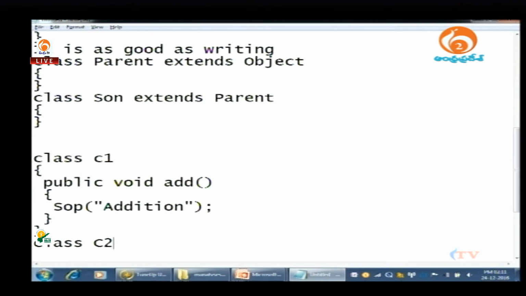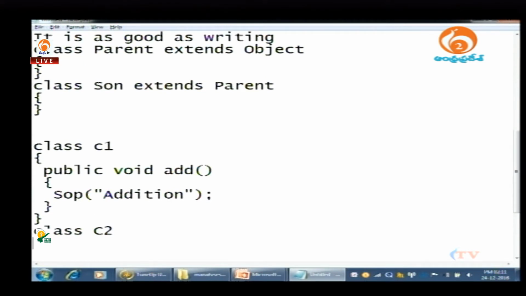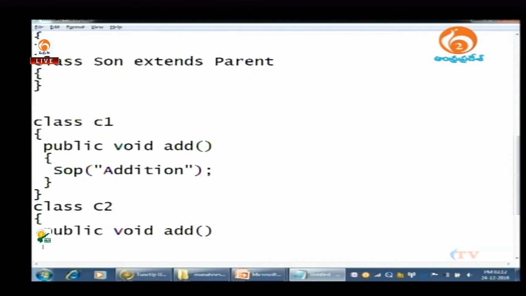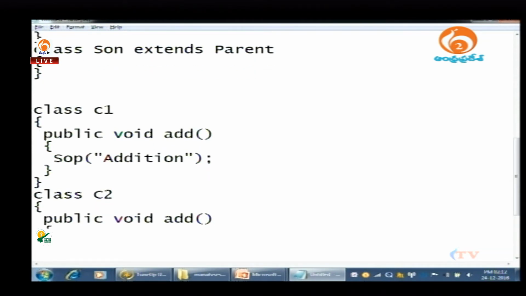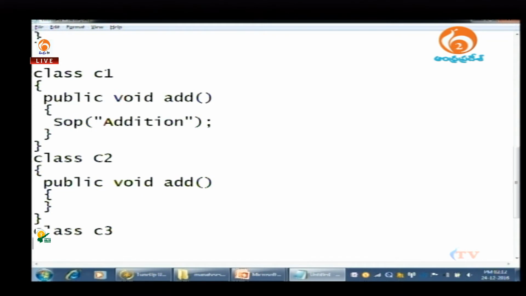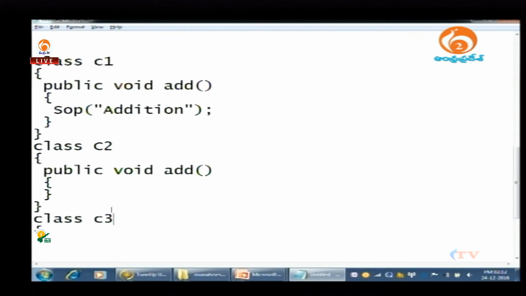Class C2 also has a public void add. Then class C3 extends C1, C2. We are using extends.